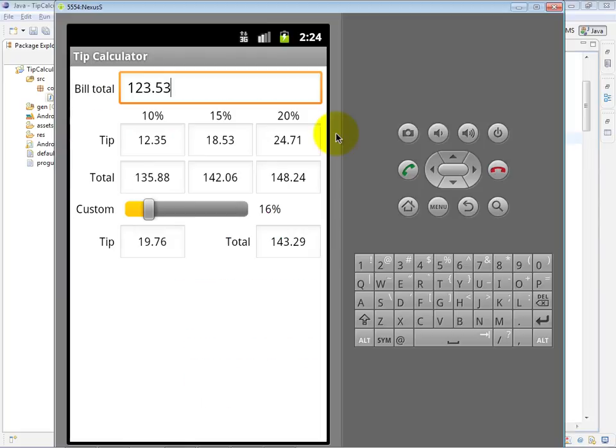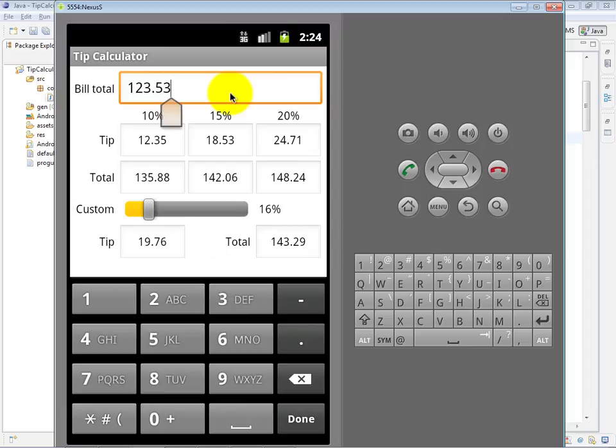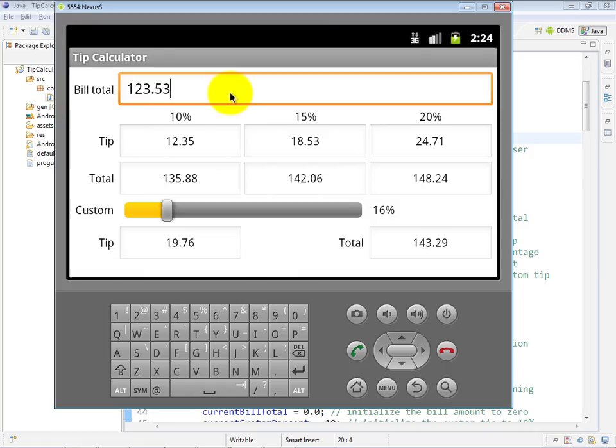So if I go over to my AVD for a moment, we have our TipCalculator up and running here, and with the TipCalculator, the user might be interacting with it, and let's say, for example, they rotate the device. I can do that by typing Control F11, and you can see that the device rotated, and as part of that, it reconfigured the graphical user interface. Now, it turns out it basically restarts the app from scratch when you do that, but yet notice the contents of my bill total field are still there, and all of the calculation values are still here, and my custom tip percent is still there as well.